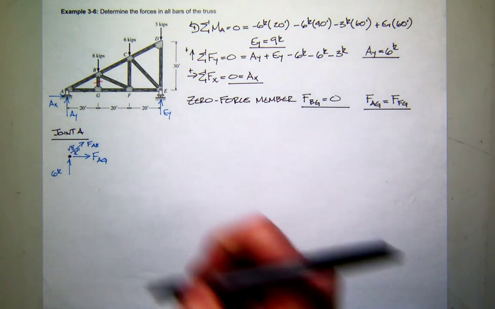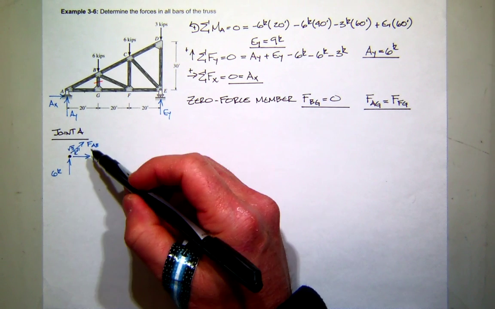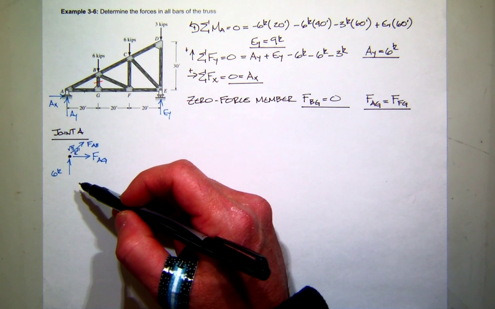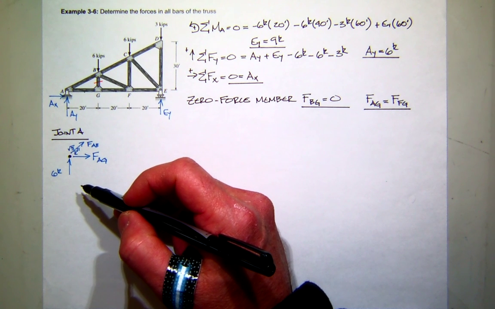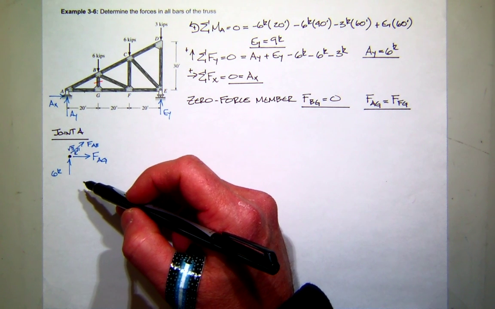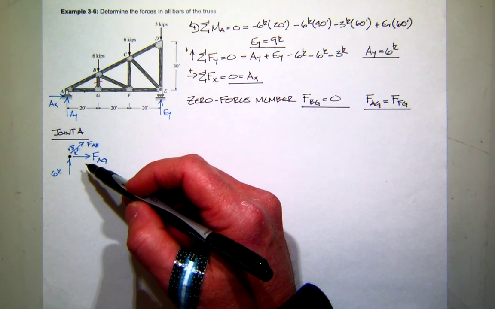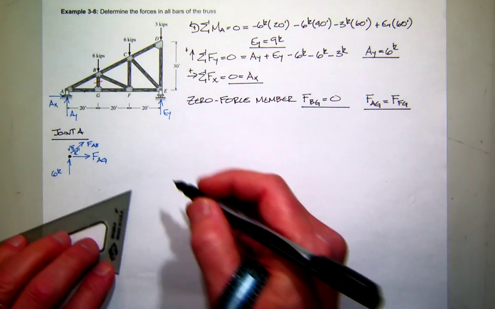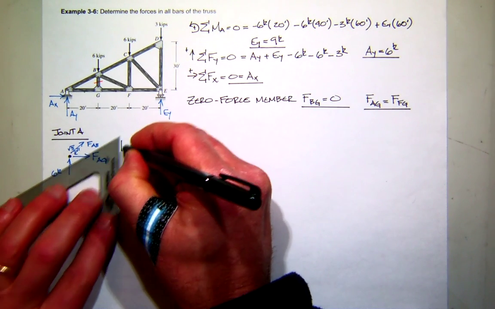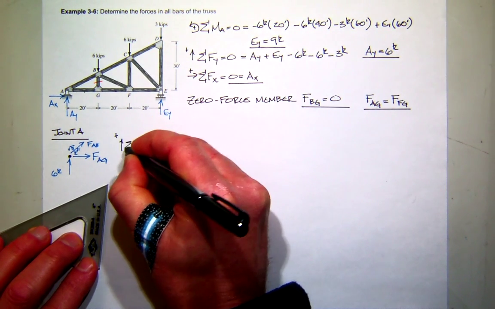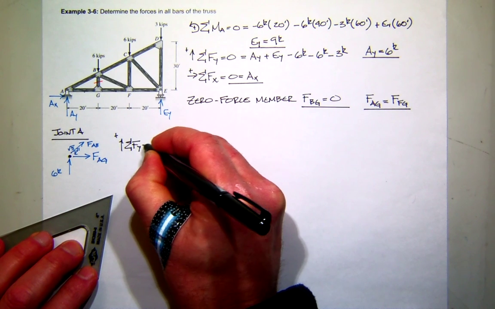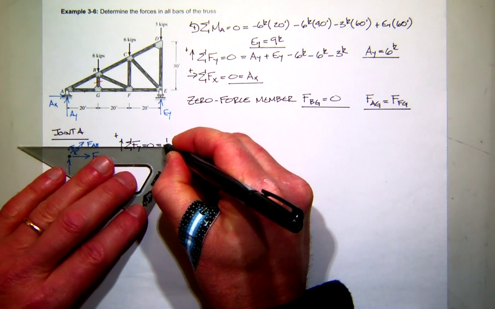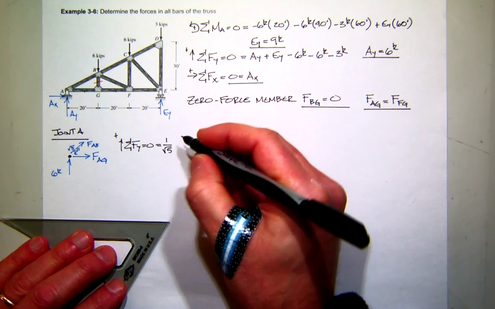All right, so now applying my two equations of equilibrium to this free body diagram, what should I do first? Sum forces in X or sum forces in Y? Sum forces in the Y direction because only one force has a component in the Y direction. Cool. So let's do that. So I'll assume up is positive. Well, sum forces in the Y direction. Make sure they're in equilibrium. So the Y component of this will be 1 over the square root of 5. It's acting up.